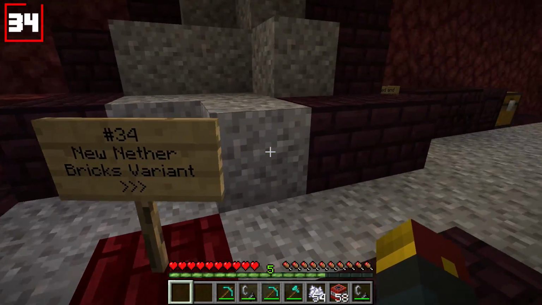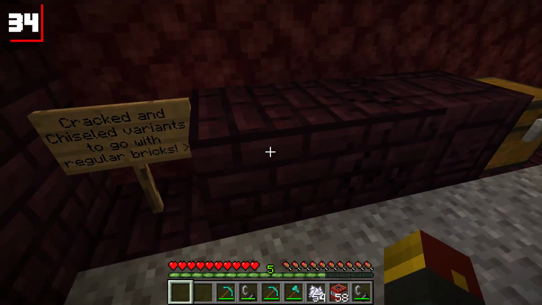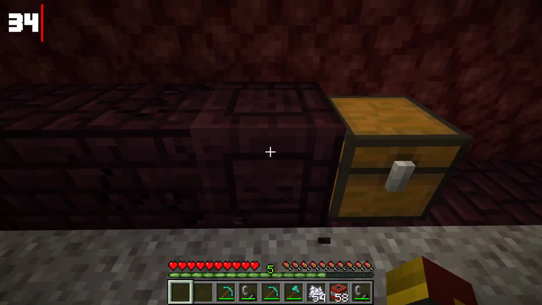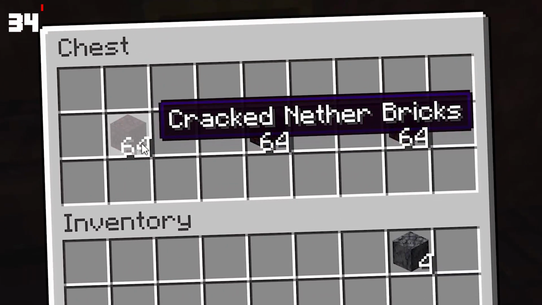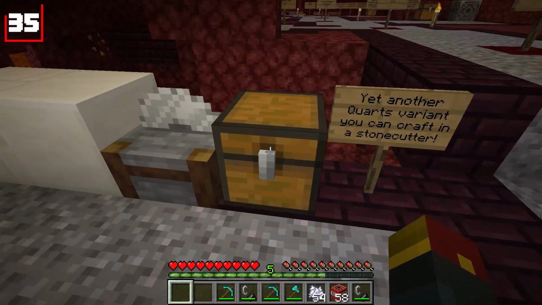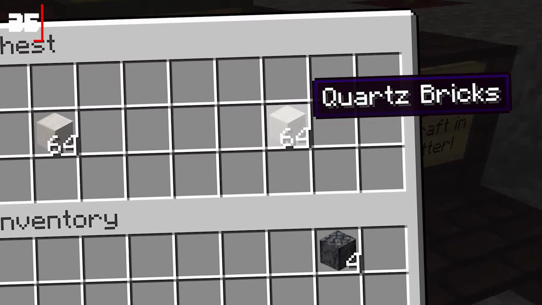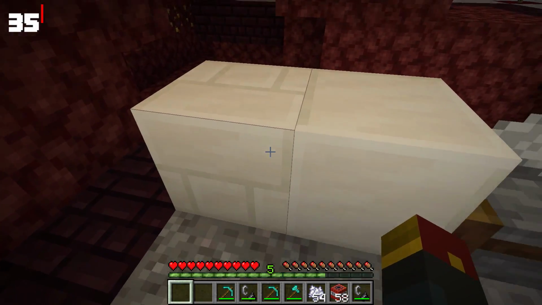We also have new Nether brick variants. You know this block that you've come to know and love? Well, there are now cracked and chiseled variants that will go alongside the regular type of these blocks. And updates to quartz blocks as well. Yet another quartz variant that you can craft, this time using a stone cutter. We can turn quartz blocks into quartz brick blocks.